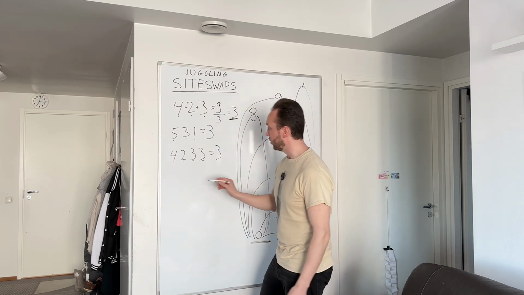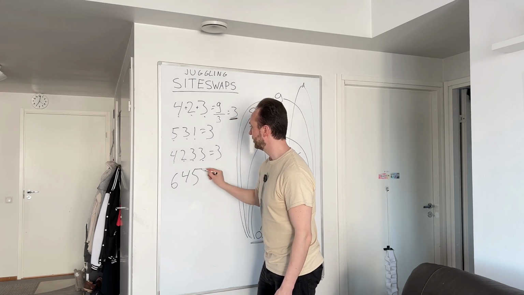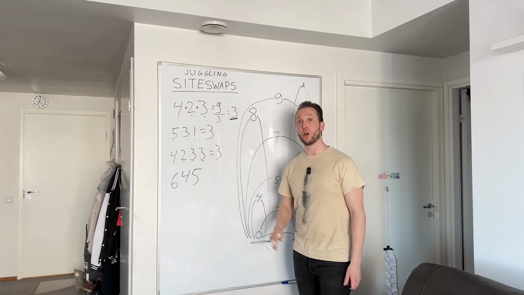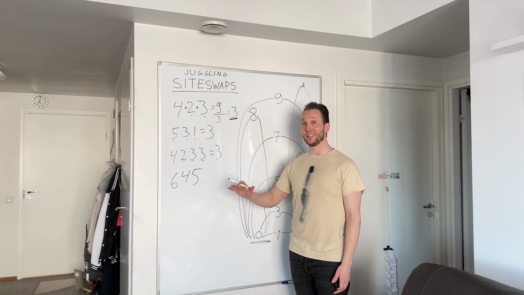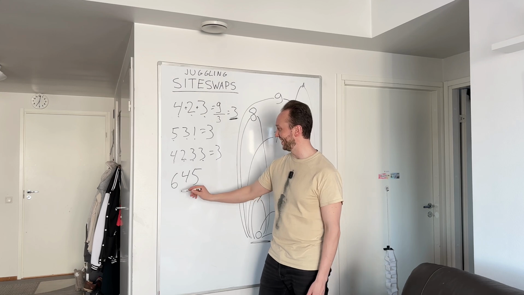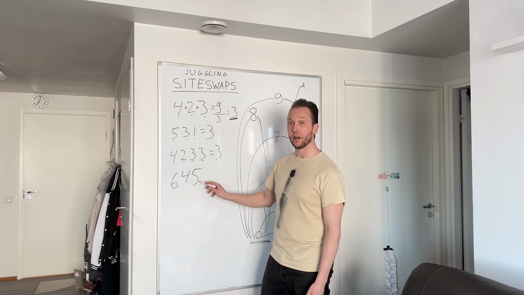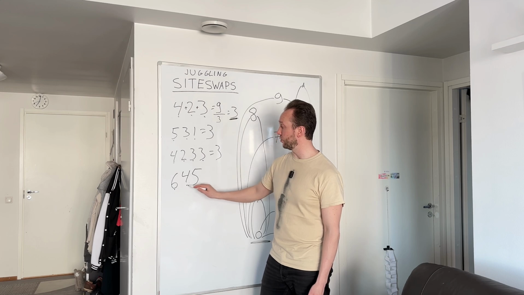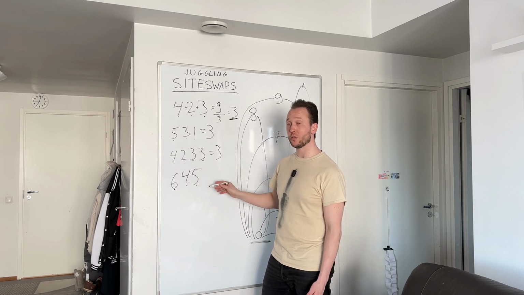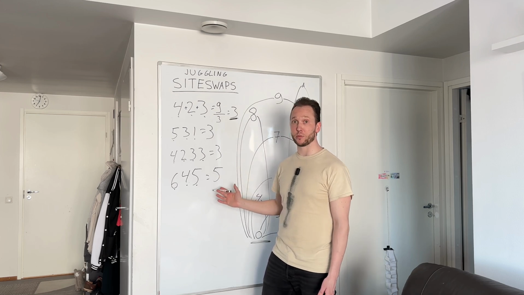Then let's do one more, a little bit harder. This was the example that I said. 6, 4, 5. Okay, how many objects does this use? Again, the same formula. So we have 6 plus 4, that's 10, plus 5 equals 15. So we have 15 divided by 1, 2, 3. 15 divided by 3 is 5-ball trick. Okay, so we know it uses 5 objects.